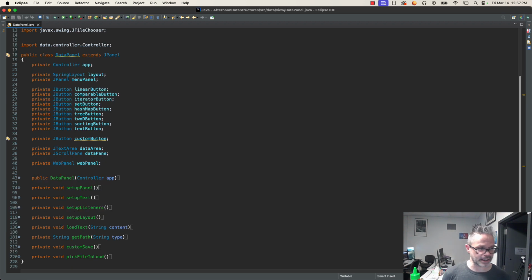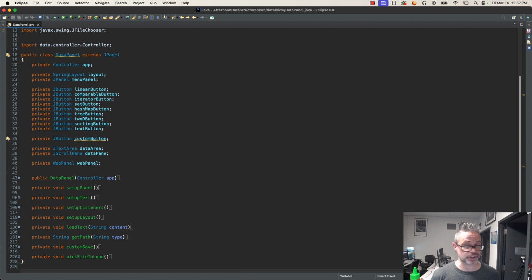As you can see right here, my getPath method is a private String method named getPath, which takes a string as a parameter, which indicates what type of operation I'm going to perform. Because it's a string method, it's obviously going to be returning a string back, because that's how we work with a path, as a string. And it's private because I'm only working with it inside this individual project. It doesn't need to be exposed anywhere else. If you're working with other things where you need to share that out, of course, that could be a public method. But since that's what I'm working with, I don't have to do that.